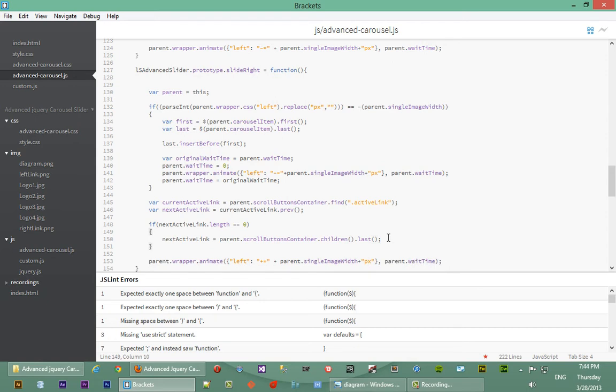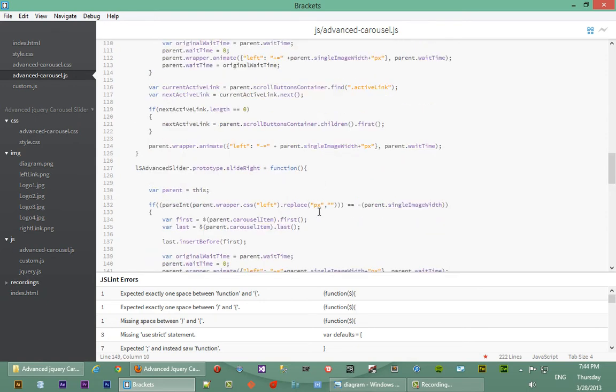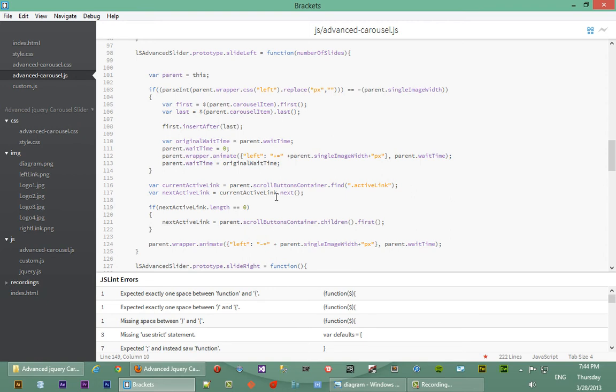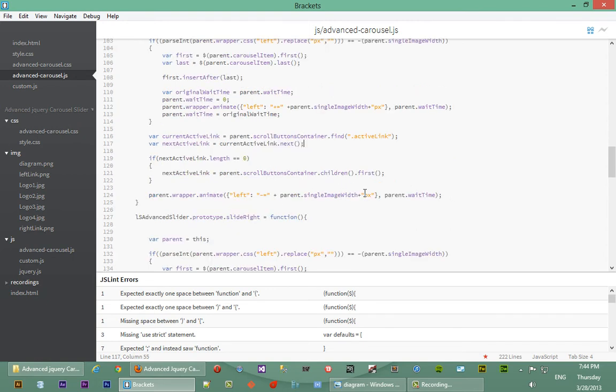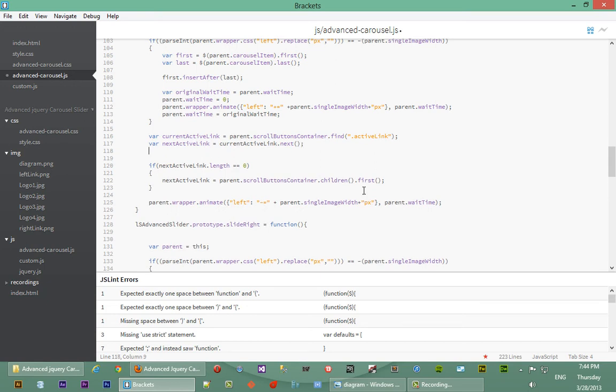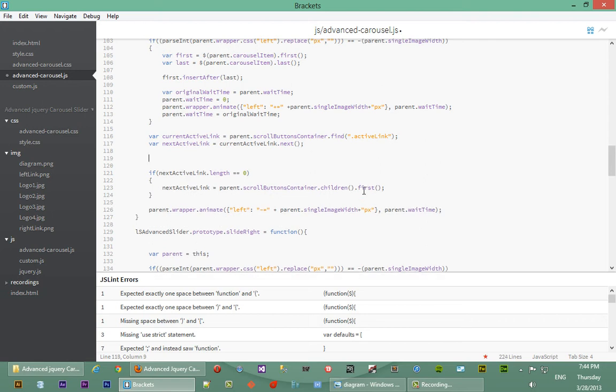Okay, so now that we've got the next and the previous links for the slide left and slide right functions, let's modify those links' classes so that they appear as we expect. Since any link that has the class of active link will be highlighted with a white background, we're going to say the next active link dot add class of active link.